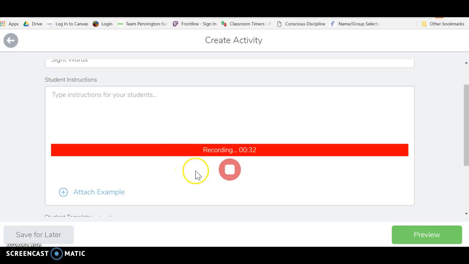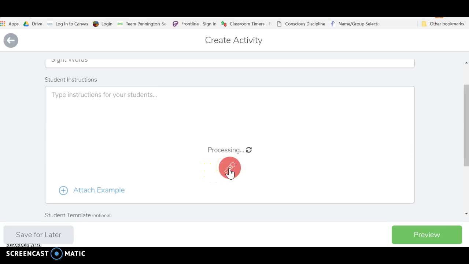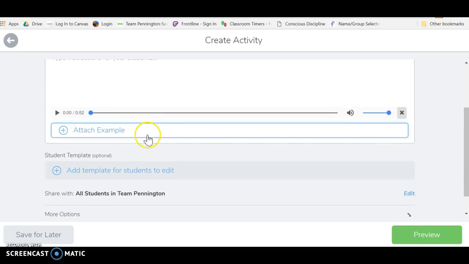Once you've built the word said and one, you're going to press the record button and record yourself reading the sight word and then spelling it. So if you're building the word look, you would say look, L-O-O-K. When you're completed, you'll push the stop button, push the green check button 2 times to post to your journal. So I explained not only what tools they needed and what buttons they needed, but also the sight words. I kind of gave an example.